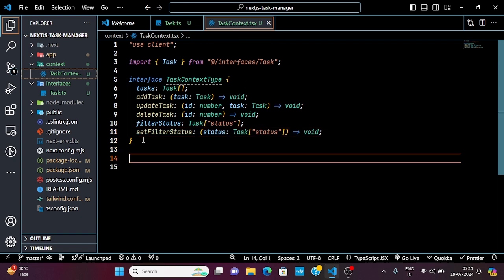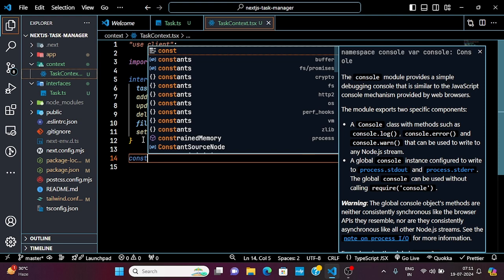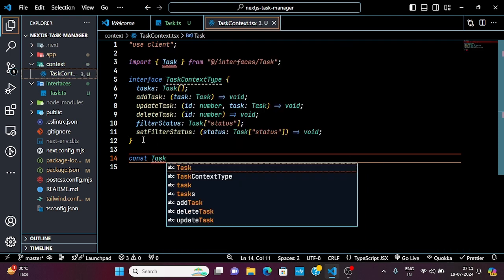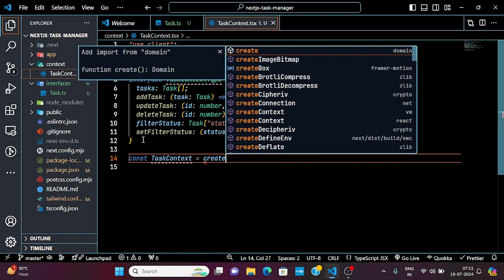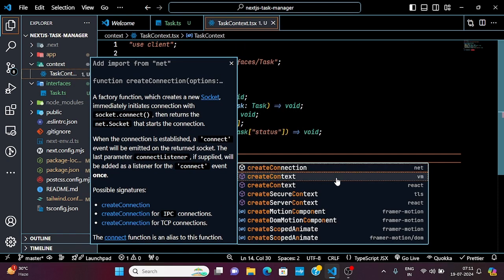Now let's create the context. For creating the context I will write const TaskContext equal to createContext, which should be imported from React.